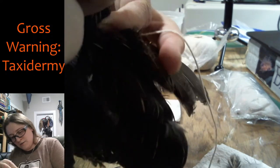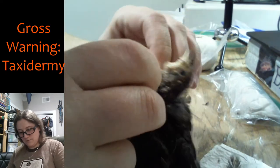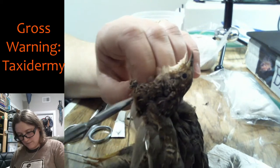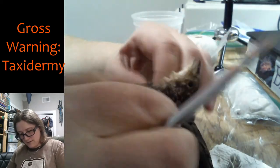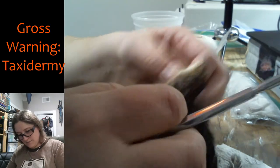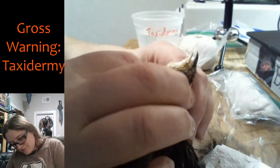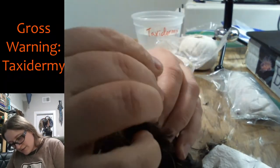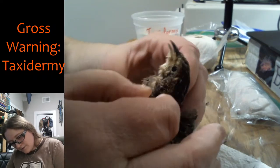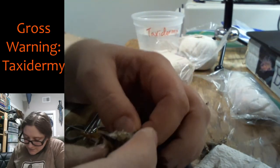I think I might have made the head a little big. Mush this around a little bit. But overall, it's looking real good. Pull this whole mantle down. Man, I'm getting so much feather loss. The molting is so rough. And they have such lovely brown, detailed plumage. You don't want to lose it all. It's so nice.